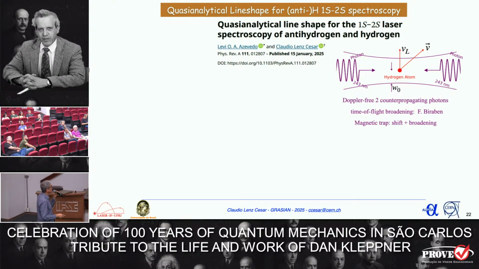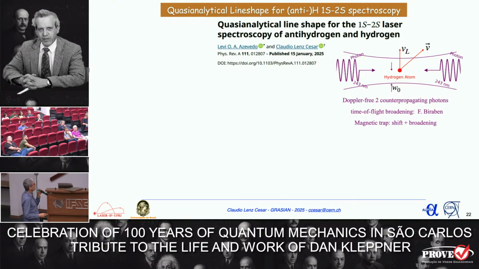And, okay, I'm not going to describe it, but that experiment to Lyman alpha cool takes almost a full day of laser cooling. So we have a very good vacuum to accumulate anti-hydrogen and laser cool it for a full day. It's like a 24-hour experiment until you have your sample ready to study, okay?